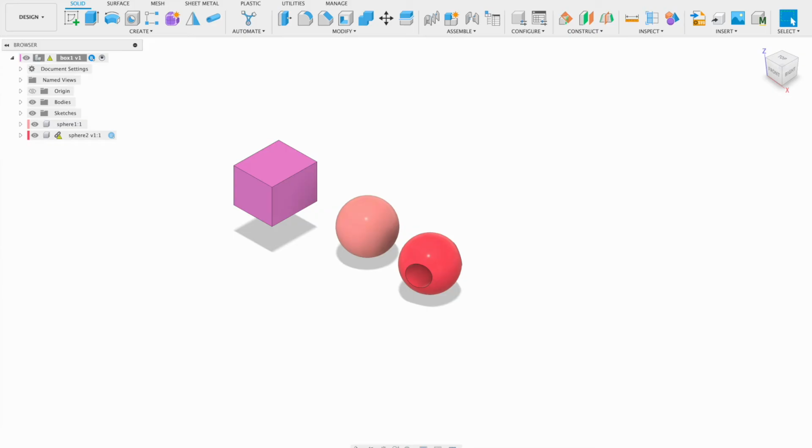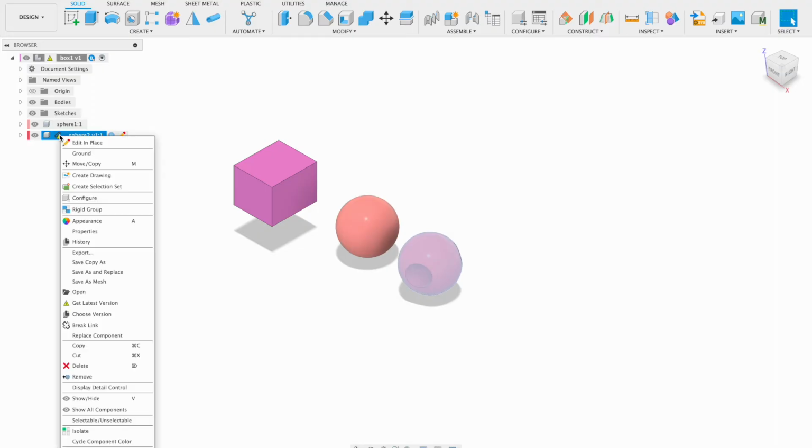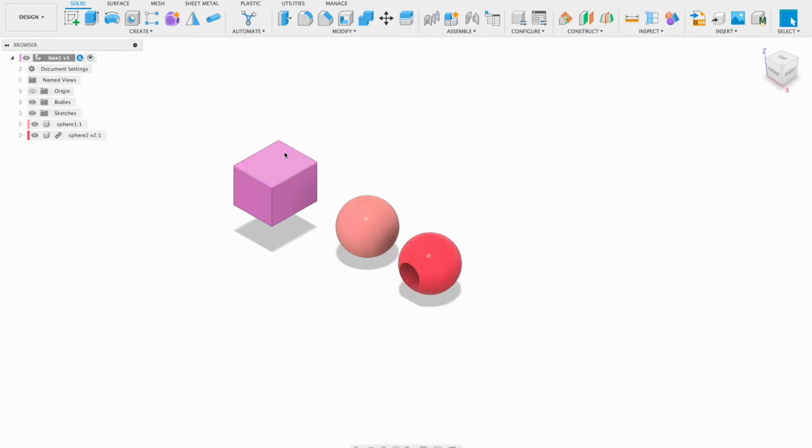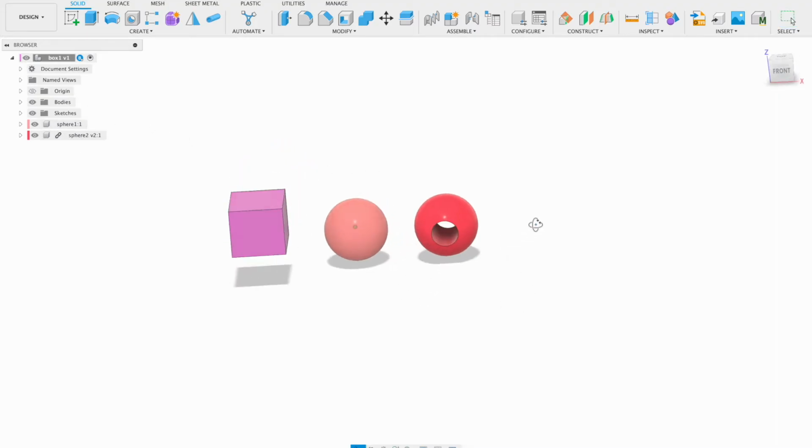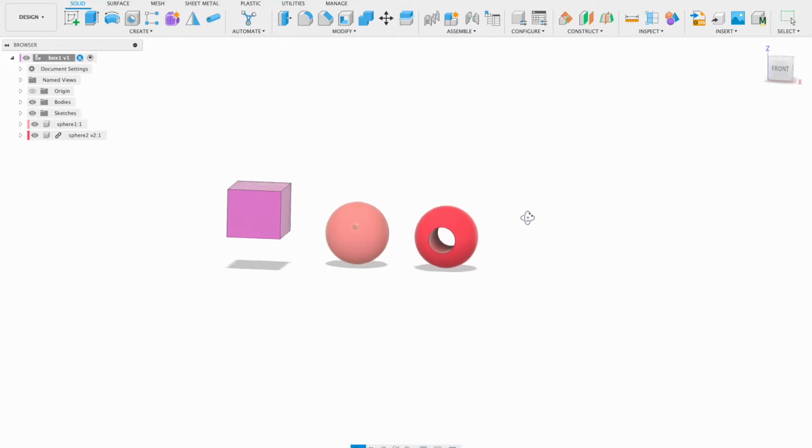I also have it on the top, okay? And if I press that and right-click it, I can say get latest version. So I'm getting my latest version. When I get my latest version, you can see that the hole is in the center.